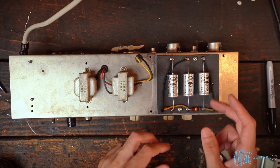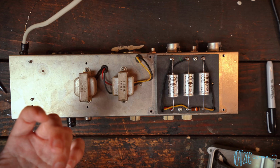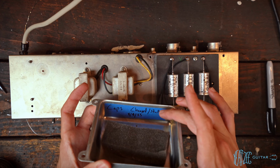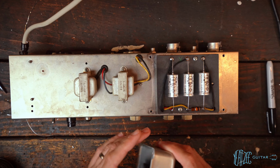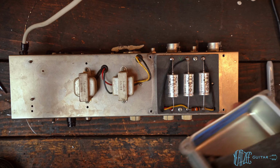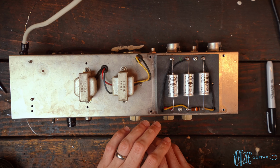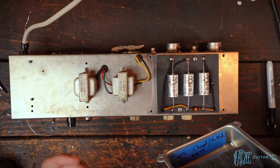Now, these caps are very cheap, so it's not a big deal to swap them, and I'd rather just do it for peace of mind on my own stuff. But regardless, I'm going to start putting little notes like these, especially in the doghouses, because it's so simple. And that way, there's no confusion. And then I also obviously wrote "stuffed." Now, I'm pretty dubious of the claim that people do it to fool somebody into thinking the amp is all original.